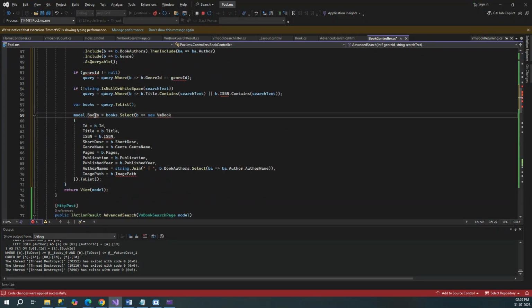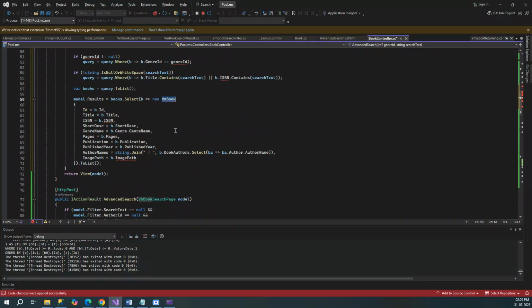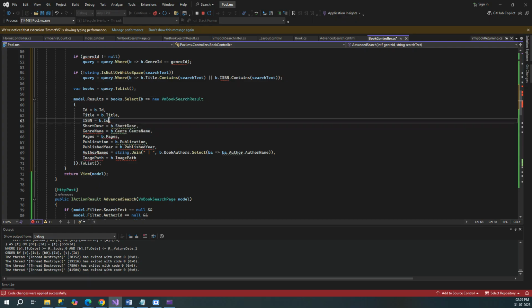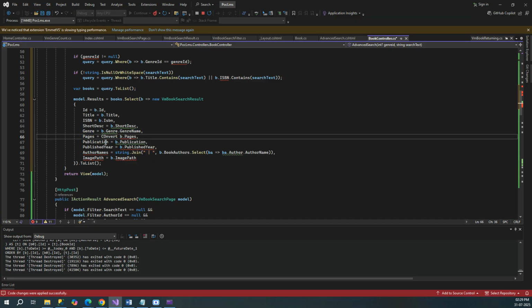Okay, so again, this is not book, this will be results, this is not VM book, this will be VM book search result. This is small ISBN, this would be genre. Okay, so I'll have to do a lot of code again.